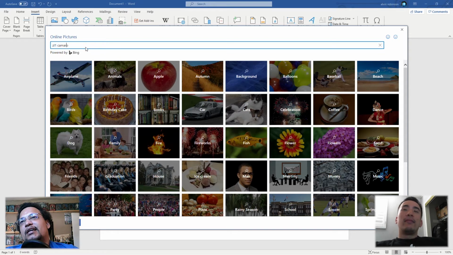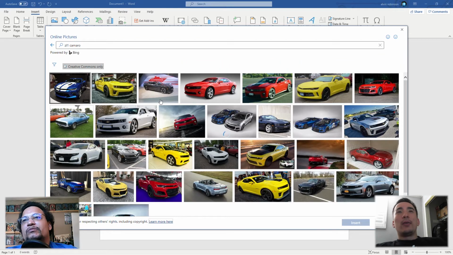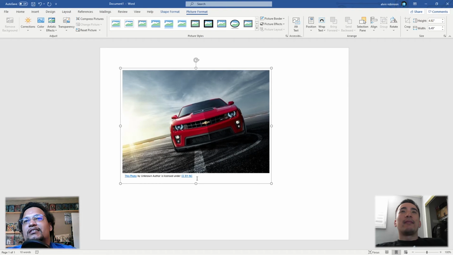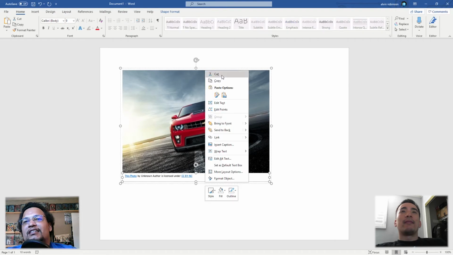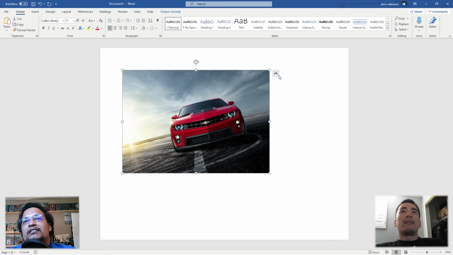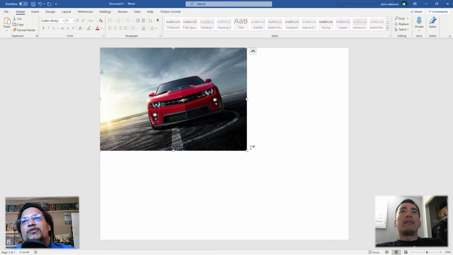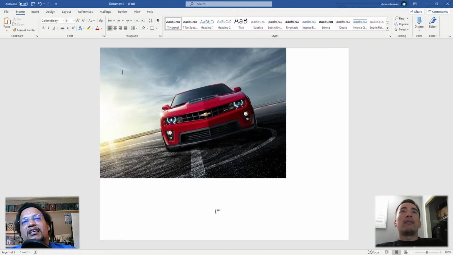So ZL1 and Camaro. Cool, you can make the meme for tomorrow. And then we can drop this right in here and click on that and insert and cut. Now we're gonna, obviously, like I said, do text wrapping, but we're gonna send the image behind. And now we're gonna just drag it over. And we'll add some other stuff here as well.